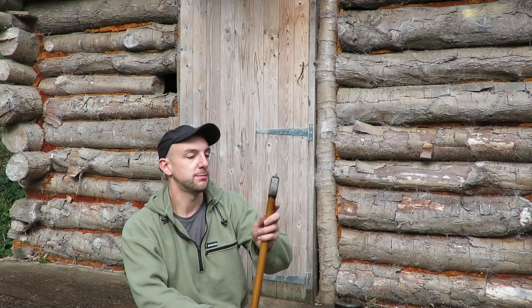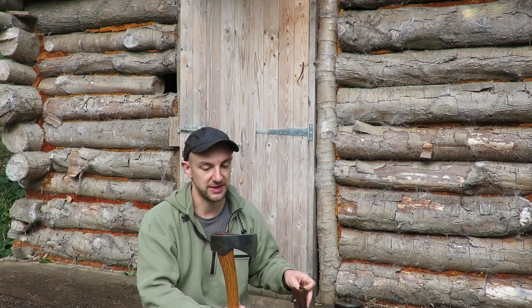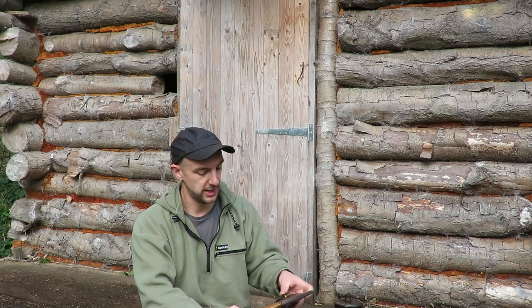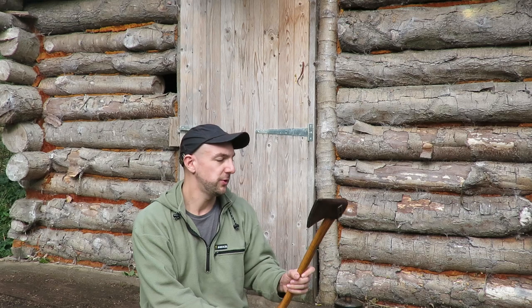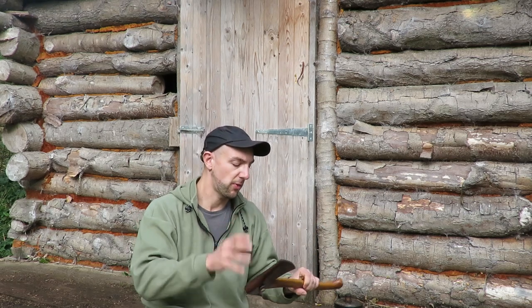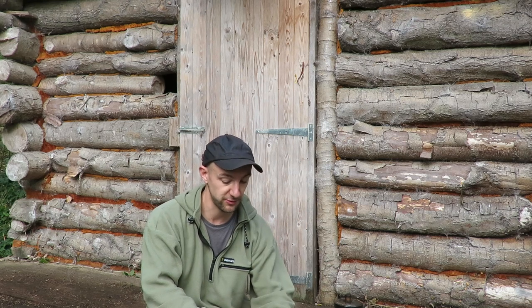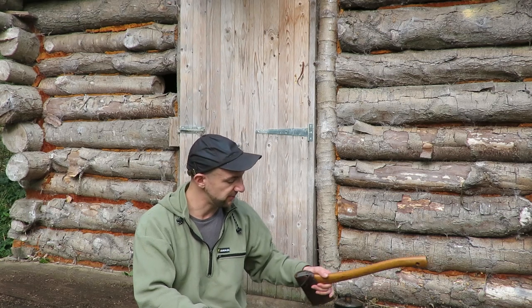Why have I felt the need to buy another axe? First things first, there's nothing wrong with having a spare axe. I used to have two of these but I sold one to a friend, and I'll probably buy another one again. This is a general-purpose axe, a small forest axe. I've done all sorts with it — I went to college to study bushcraft, it went with me all the way through. I've made spoons with it, made bows, cut trees down, split wood for fire.